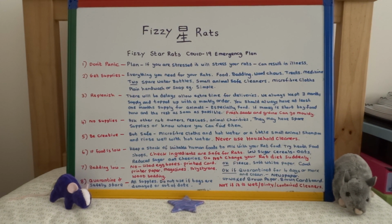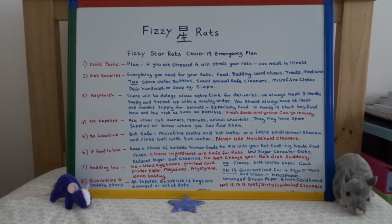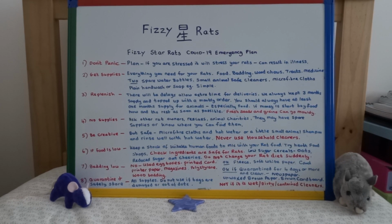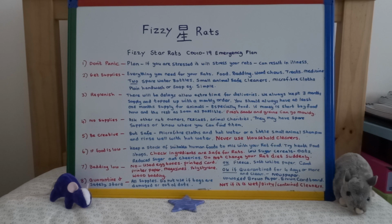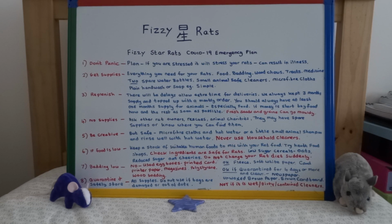A lot of people have mentioned white vinegar. Now, I've used this as a household cleaner, but I've never used it with my rats. Even well diluted, it can leave an odour, and your rats have very sensitive noses, so they can still pick this odour up. So never ever use it if your rats have respiratory problems. I would say try not to use the vinegar. If you do have to, because your cage is very smelly and it's a final resort, then dilute well, rinse and rinse again really well.